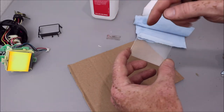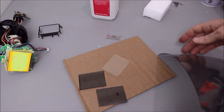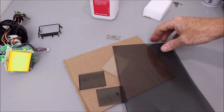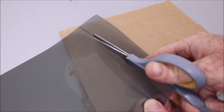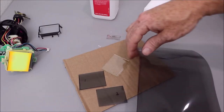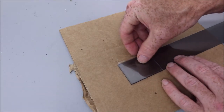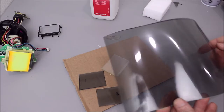So when you cut this bottom piece, just make sure it's on this edge, on that inner edge. I just do the same thing top and bottom. So I had already cut the pieces I needed for my tachometer out of my first sheet of film, so this is just what I have left. But basically you need to cut one strip this way. And you'll need to turn it 90 degrees and cut yourself one strip this way. And one will be for the front and one will be for the back.